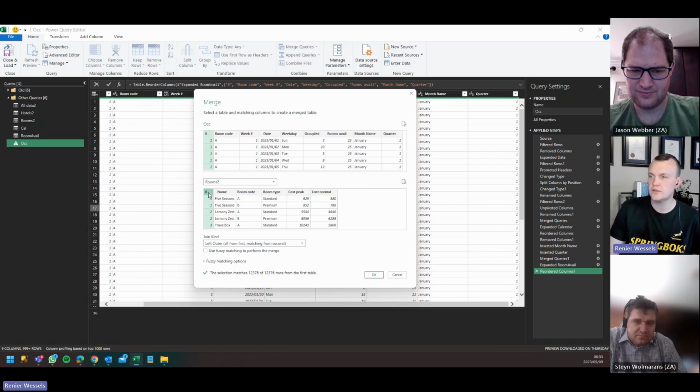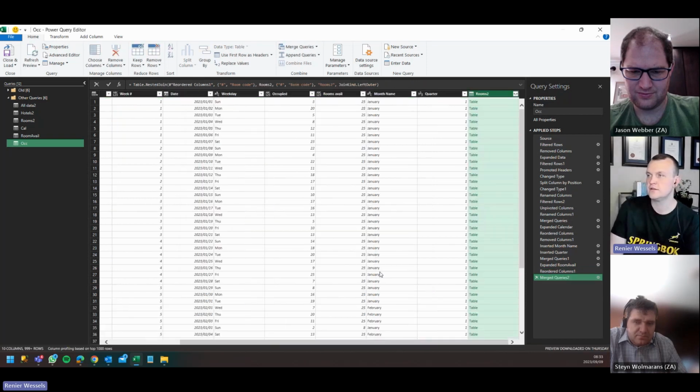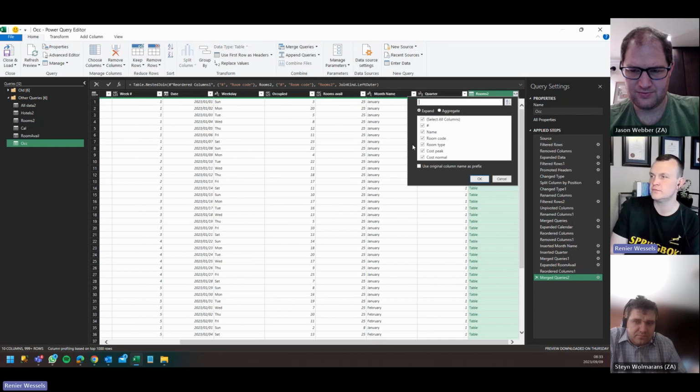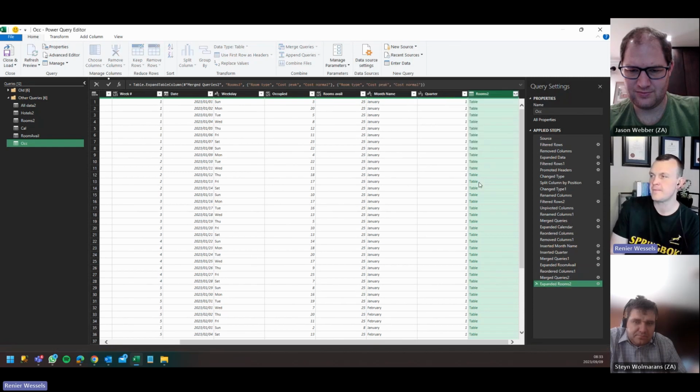I'm just holding my control key, my room code. Those are all I needed. Okay. And in this case, I just want to bring back the last 3 columns because this name is also in my hotel list. So it really doesn't matter where I bring it from. That's why I said we didn't need the name there. So I'm just going to need room type, cost peak, cost normal.